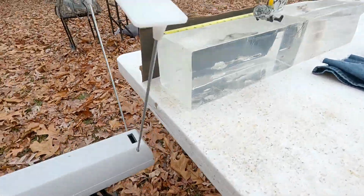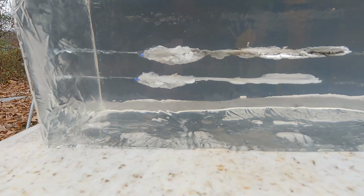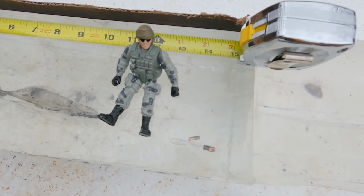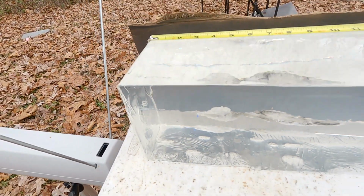1,642. This time we are the bottom wound track, and very, very similar performance. The bullet went about an inch, maybe 3/4 of an inch less. We're at a little over 14, maybe 14 and a quarter or so inches of penetration, and the blue tip lost in the exact same spots.